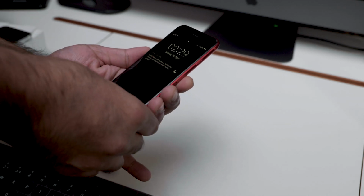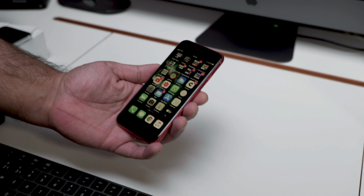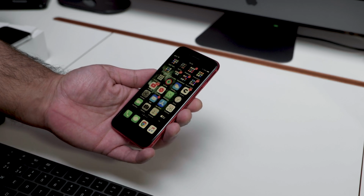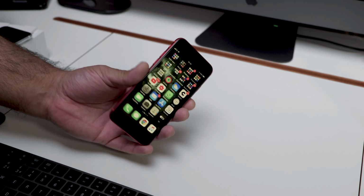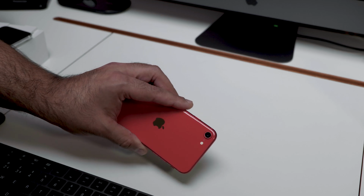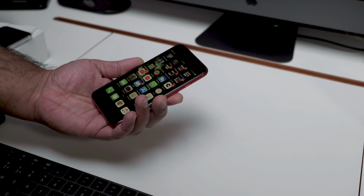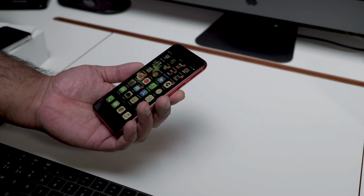Okay, now let's open this up. But it's got the A13 chipset in there. I think it's 3 GB of RAM. I think it's a 7 megapixel camera on the front. But to have the same camera as the iPhone 11, the same processor and all the other gubbins, 256 gigs.